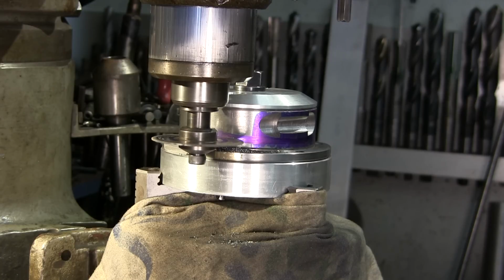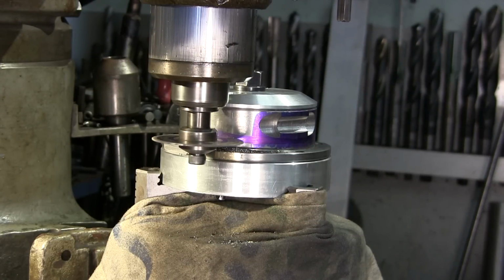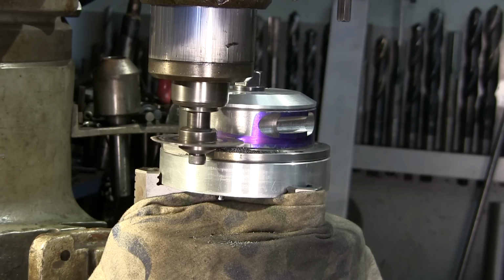I might take this in a little bit. I might come in here, come over, come in, come over, come in, so I'm not sweeping such a great arc when I'm right next to that. You know, I'm about a quarter inch from being all the way the depth in.